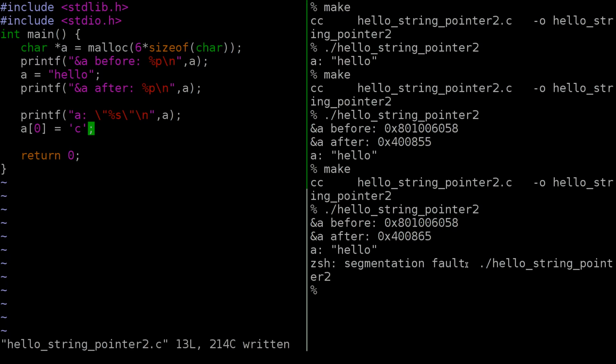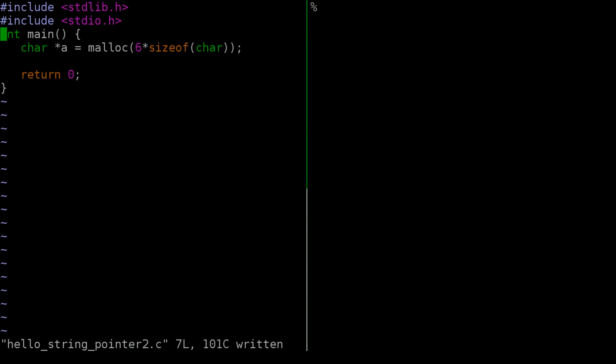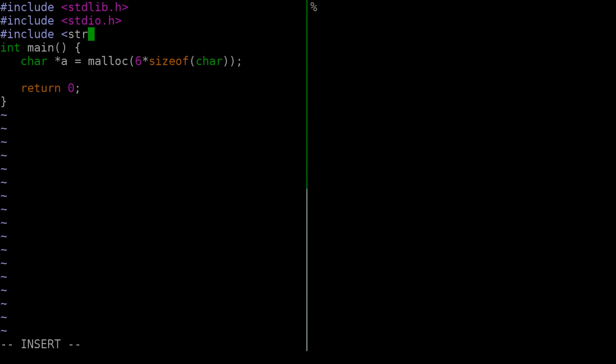If we did want to achieve the functionality that we were just looking at, we could include string.h to get a load of string manipulation functions, which is what we're going to look at next. And we could use the function strncpy, which is going to copy into A, the memory address of A, the string hello, and we're saying copy at most 5 characters.